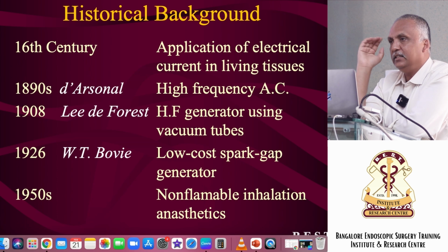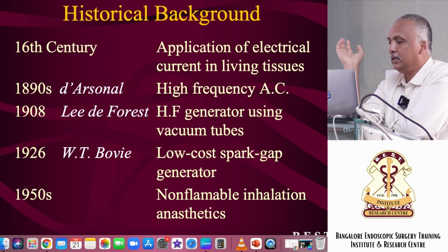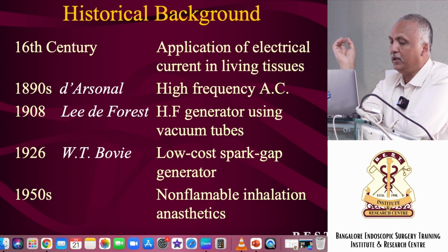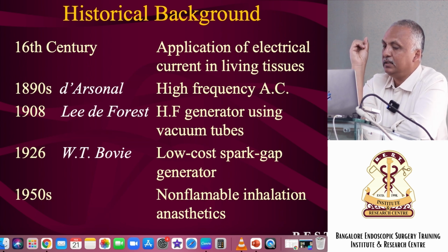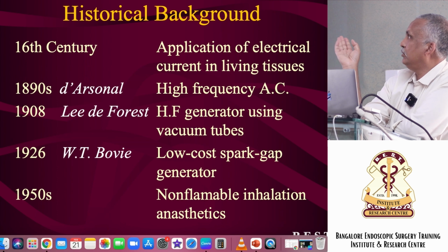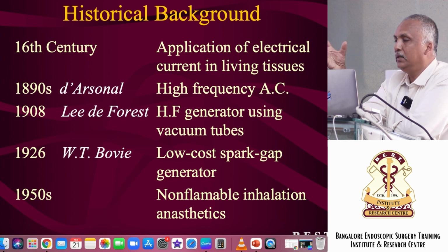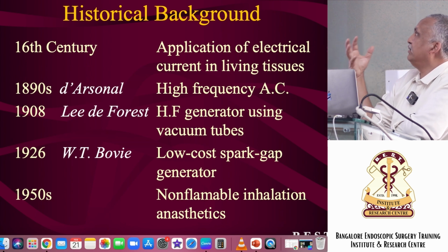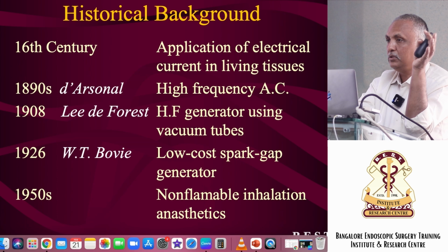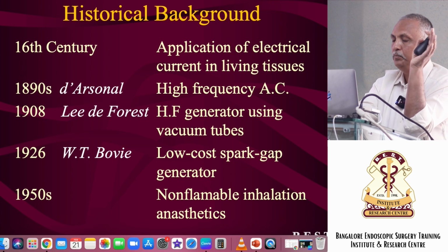So it all started in the 16th century, when people started coming to know about electricity, and that it can affect life and the human body. But we started getting high frequency AC only in the 1890s, and in 1908 somebody was able to develop an equipment that could give us high frequency generation of electricity. But that was a huge machine which would occupy this room.